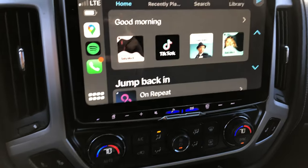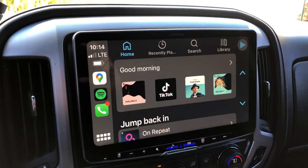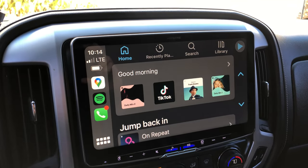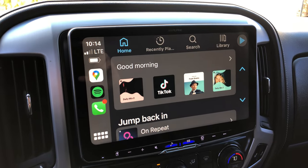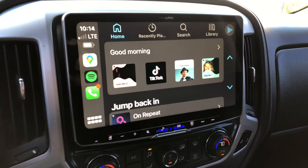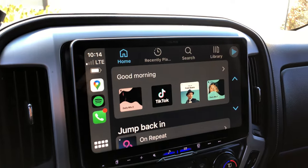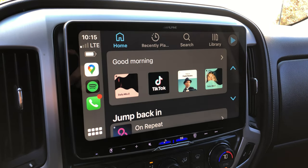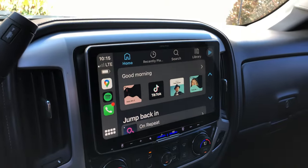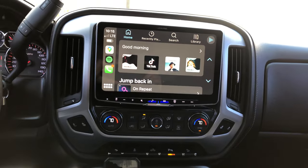Overall, the unit's really nice and I'm really happy with it. The audio quality is a crazy improvement — my stock radio was dying, the back speakers were barely working, and the front ones were starting to crackle. I have Infinity aftermarket speakers in the doors and Memphis Audio speakers up in the dash. With this head unit, it's just night and day difference — it sounds so much better. So if you're like me and you were waiting for Alpine to have built-in wireless Apple CarPlay and you're worried about how it sounds — it sounds great. In my truck, I think this unit looks great. It looks just like it came from the factory.